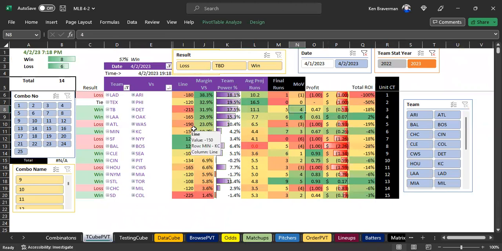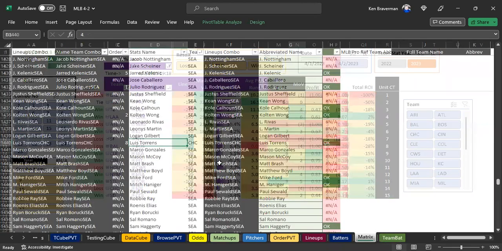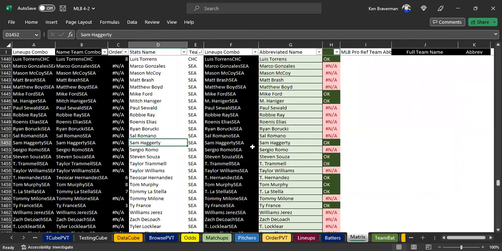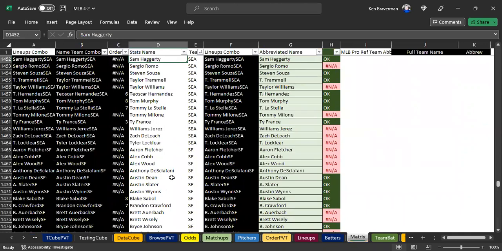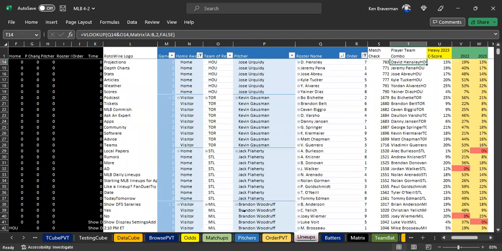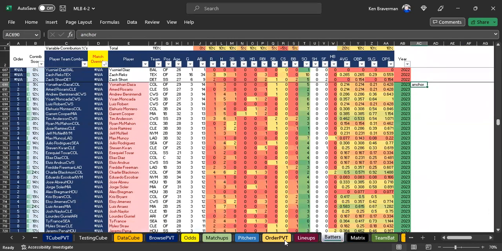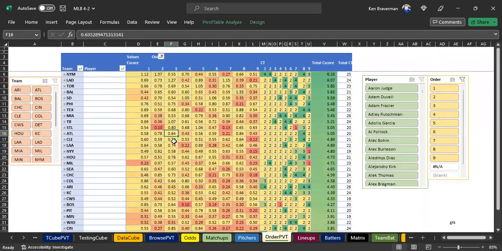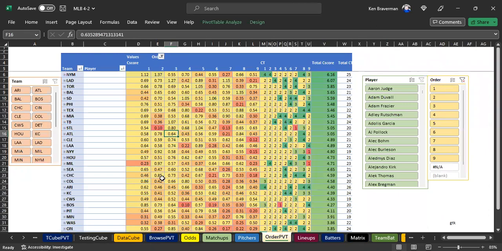But it's important to know that you can't just open this up one day, do some work on it that day, and it will work as good as the version that I'm working with, unless you missed some lineup changes. But that just means you might have to do some lineup adjustments that day that you actually run the file, because some people are going to pop into lineups that are going to have errors, and they're not going to fill out their batting order pivot thing here, and there'll be some breaks in here. And so we're still just going to do it one day at a time for all those people that are asking me about keeping history.